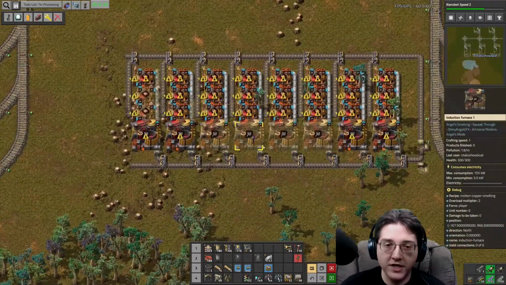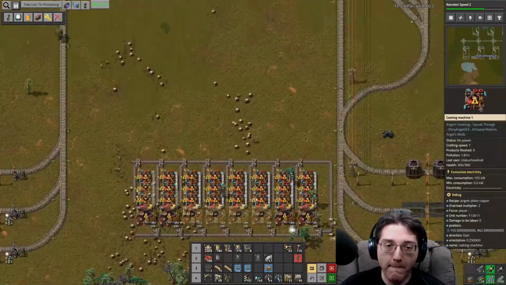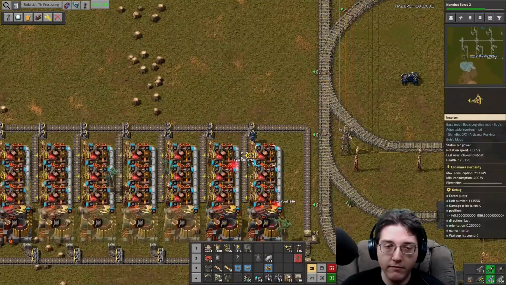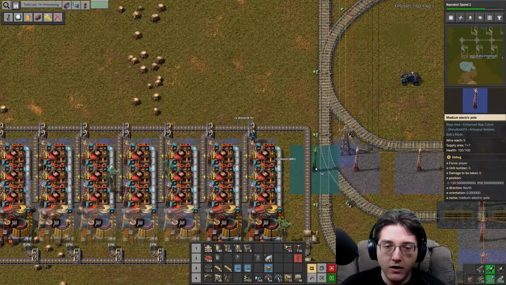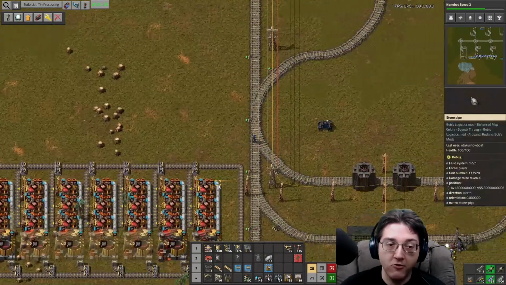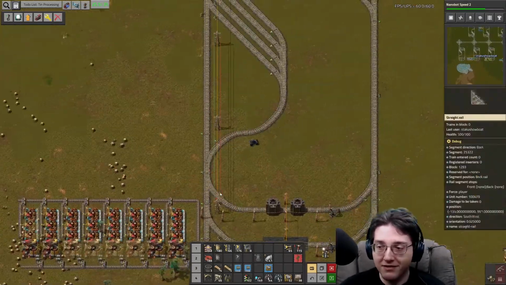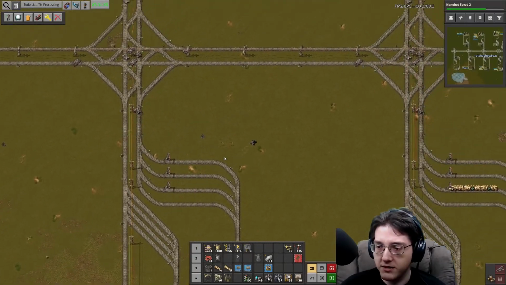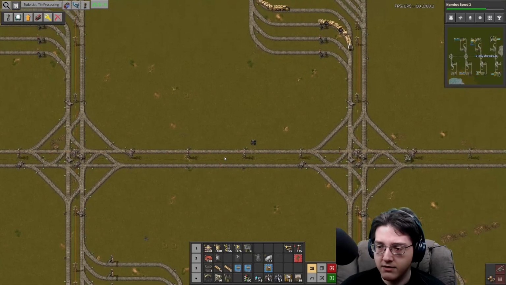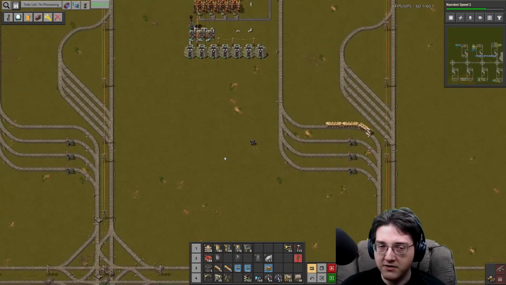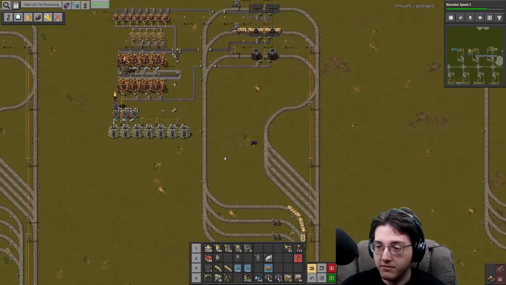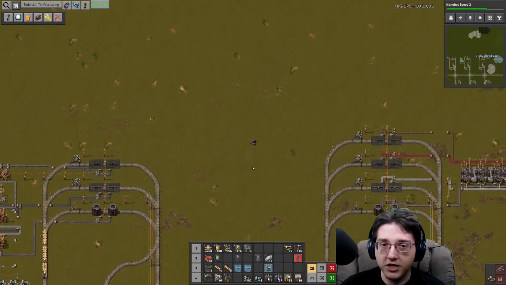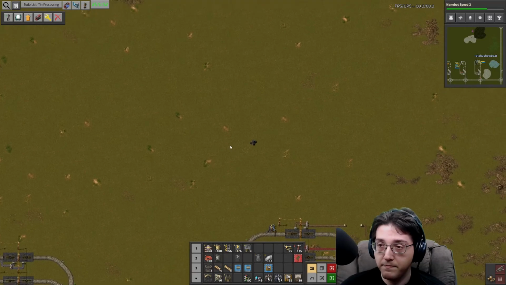I apparently need more induction furnaces. Well, let's get more induction furnaces. Sounds like a plan. Oh, I think a few more just happened. 25,206 dropped frames. We'll see how that changes over time.